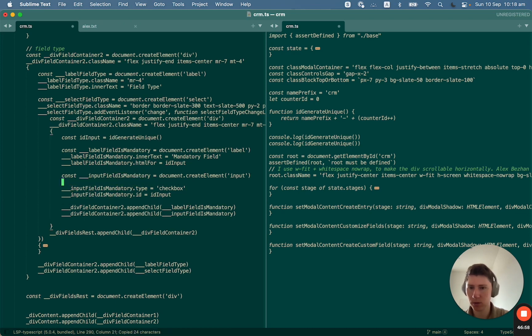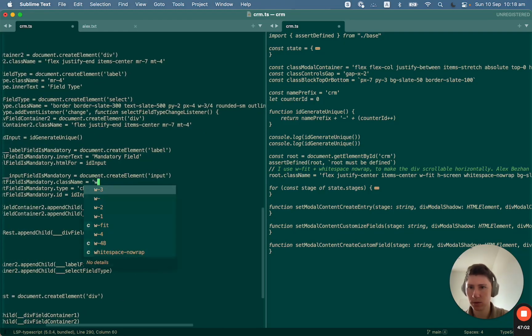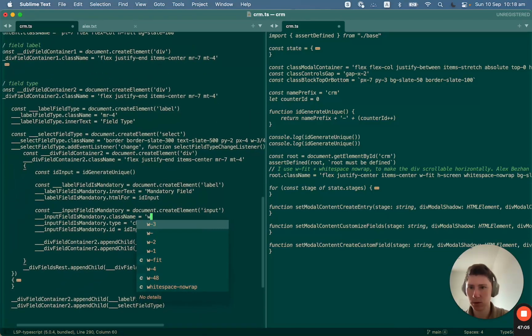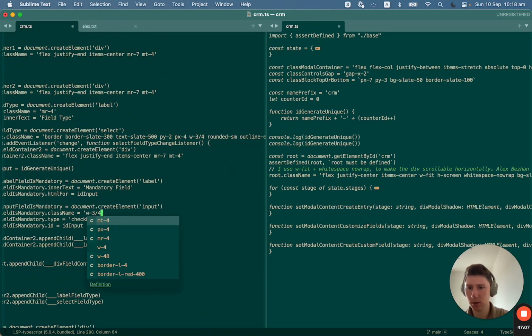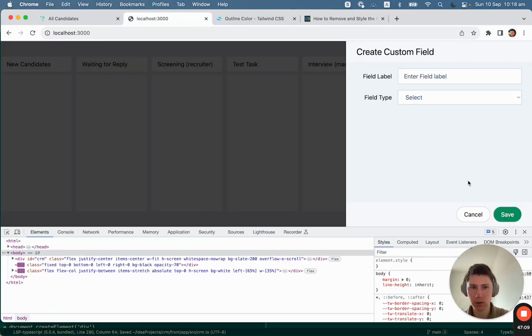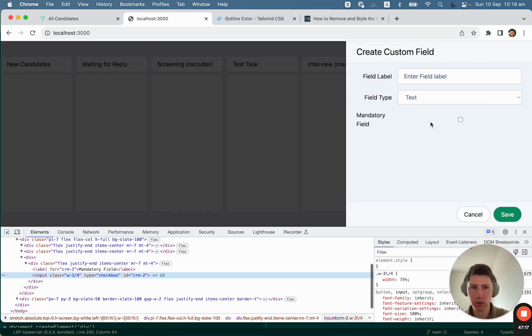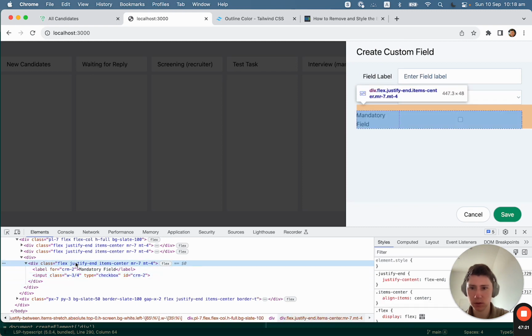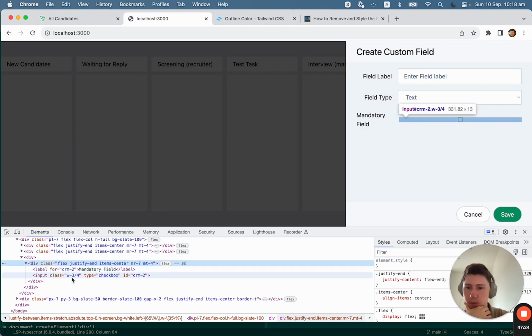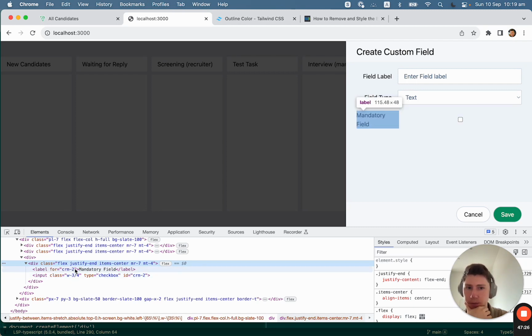So width should be like 3x4, I guess. Not good, not good. I don't like it. Yeah, label looks okay.